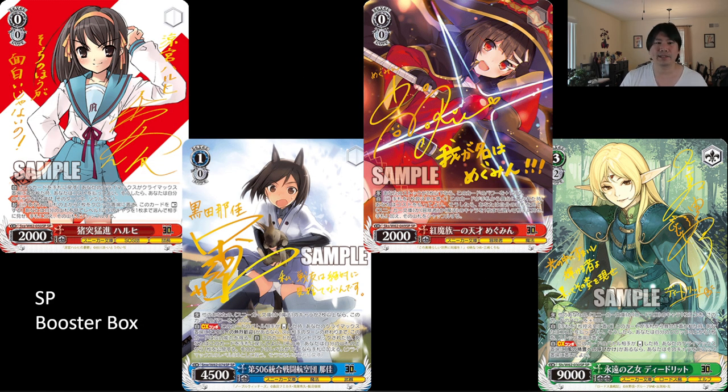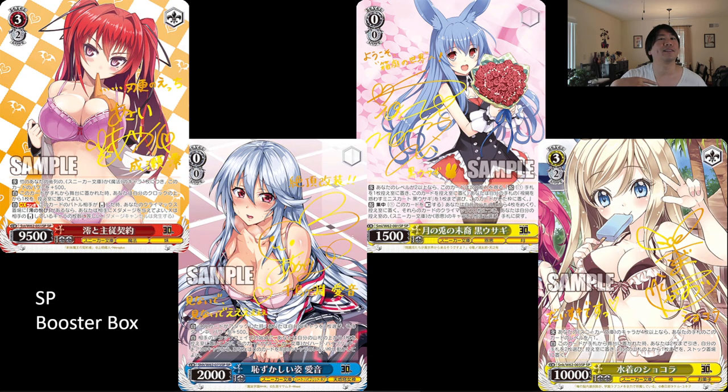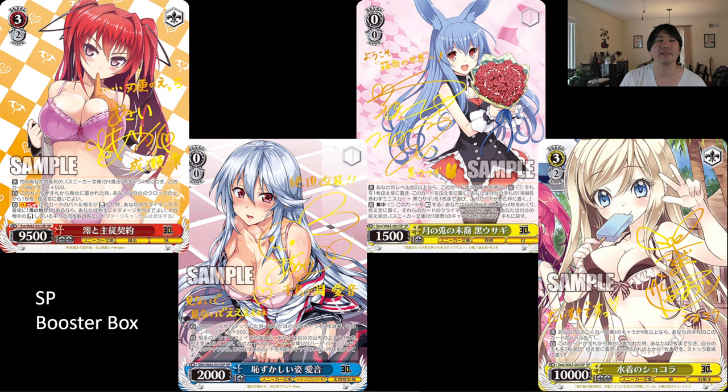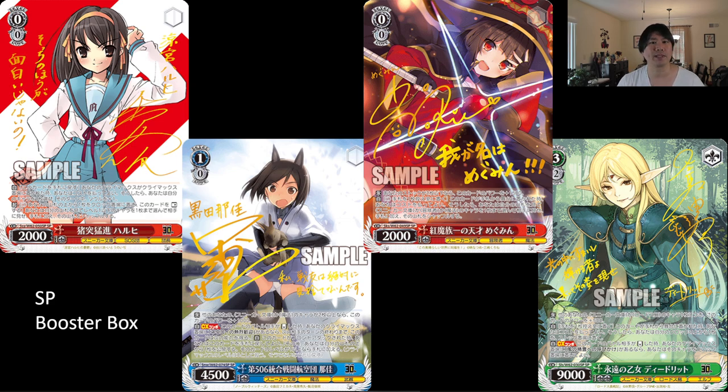Here are your SPs for the booster box — eight total, four on this screen and four on the next. I broke them out by the more adult-y ones versus the more normal ones. Haruhi looks pretty normal, and we have Megumin — she is the biggest, most expensive one I saw on Yuyutei, and it's sold out. The more adult-y versions are also pretty expensive. What I've always noticed is that Japanese taste versus English taste differs — on the English side, I feel like more value is placed on the more risqué cards, whereas on the JP side, Megumin was actually the more expensive one.